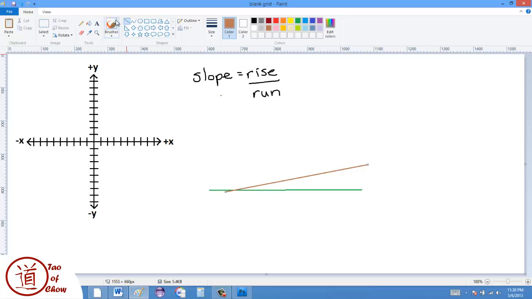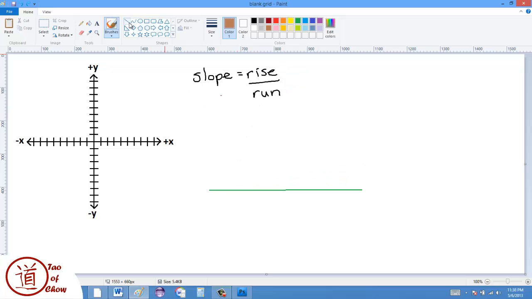what you'd see is that there is very little rise and a lot of run. Meaning that the ramp travels very far but goes up very little, which means that this is not sloping very far. And it makes sense from the equation that if this number is very small and this number is very big, then this number should be very small as well.